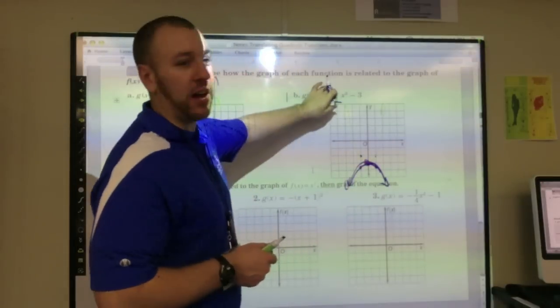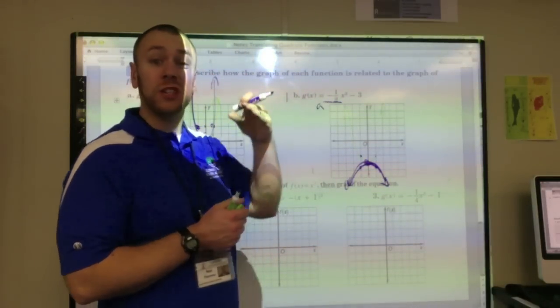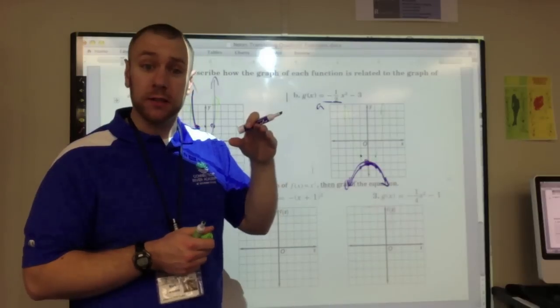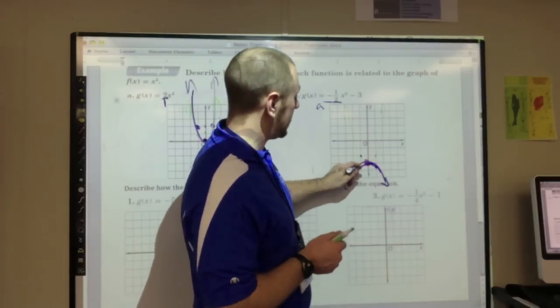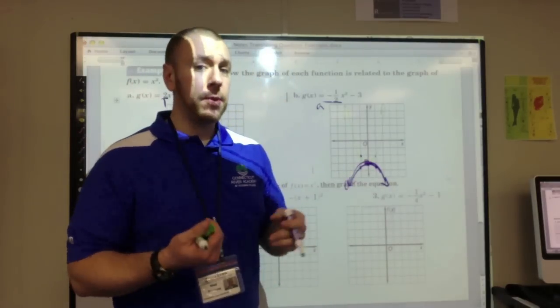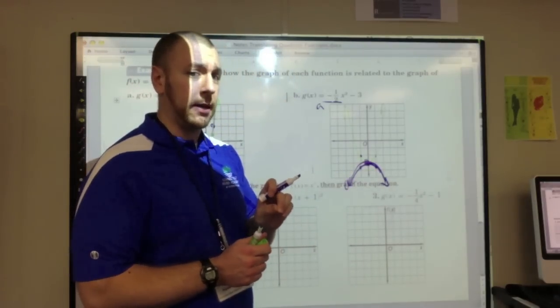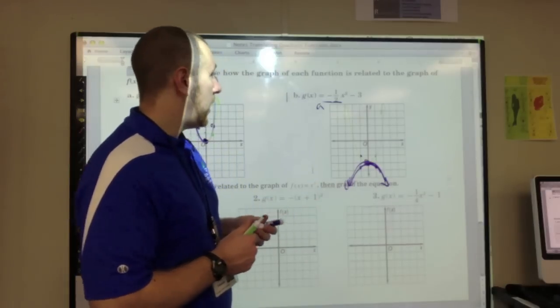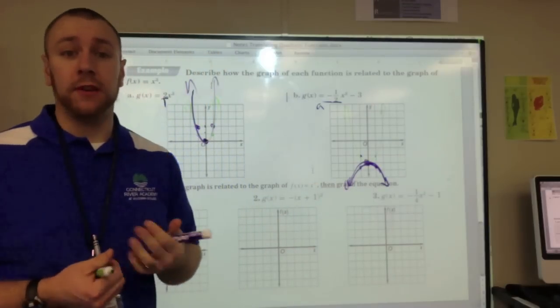So it's not like solid movements when you have fractions. You actually have to kind of estimate where it's going to be. In this case, a half is really easy. A third, you just have to try to make it as close as possible. And that is how you graph in vertex form.